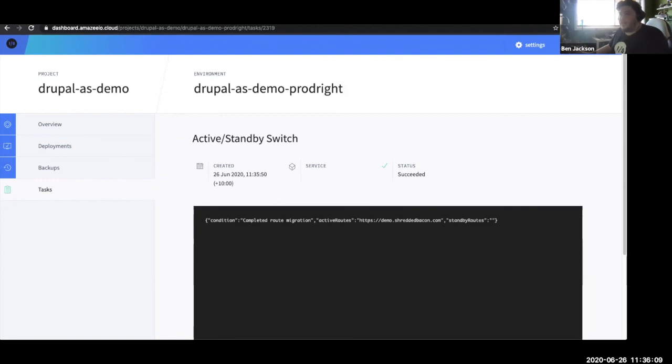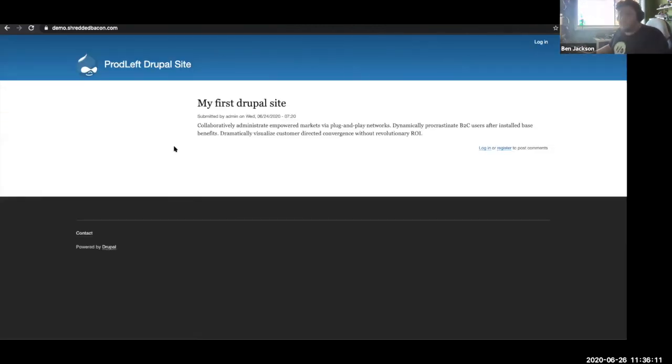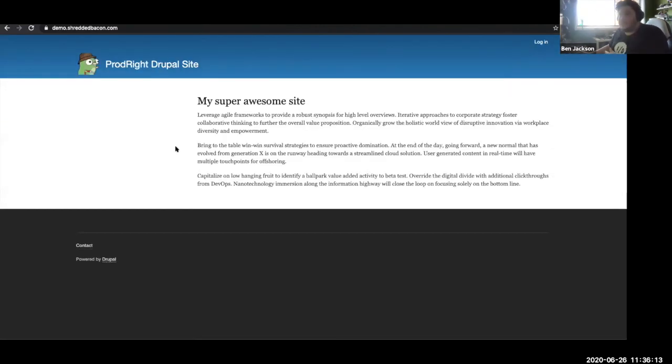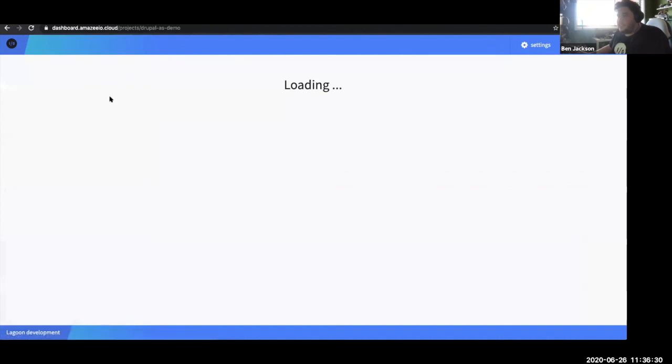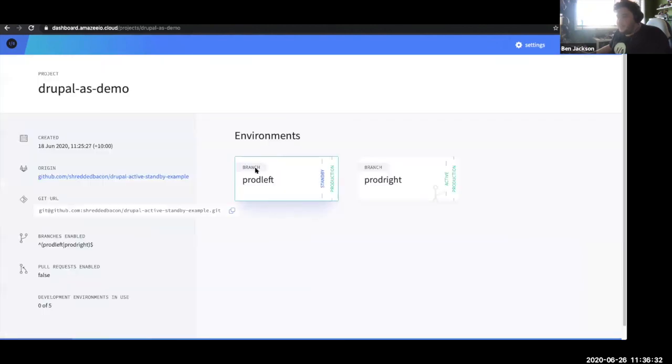If we go to our production site now, we should see in a sec that it's now showing my prod right site, which is my fantastic super site that I've written that tells you about agile frameworks. And I don't like this site though. So what we'll do is actually switch it back, but you'll notice now that the UI is showing the prod left is the standby environment and prod right is the active environment.